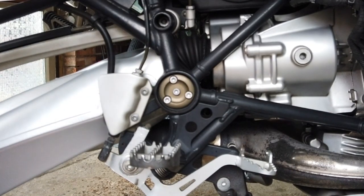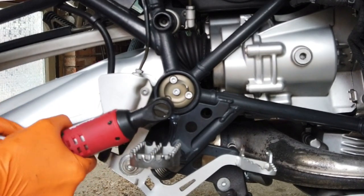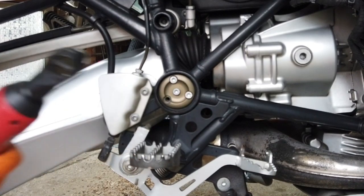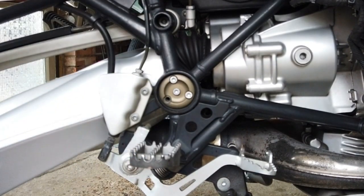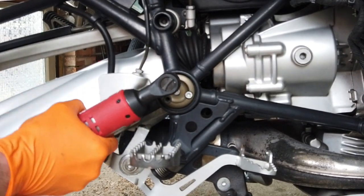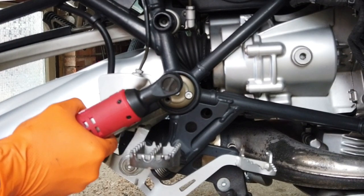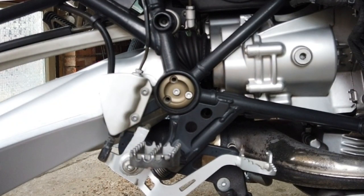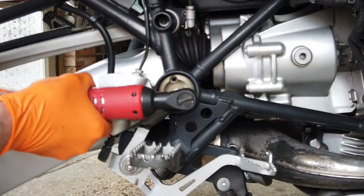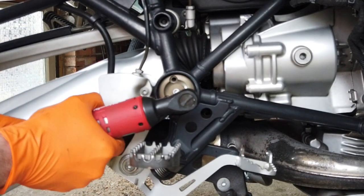Okay, so this next bit has been concerning me for a while. Obviously these outside cap peg screws aren't a bother, but the one in the middle is used to pull this central swing arm pivot plate out. I haven't got a puller.